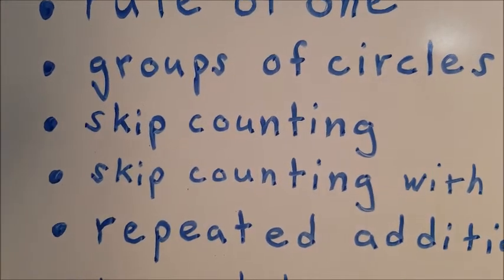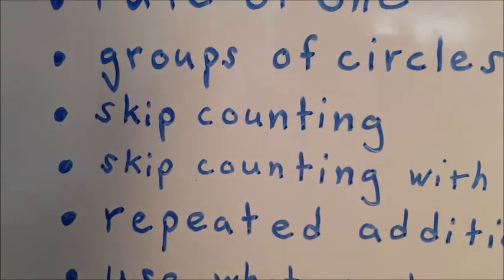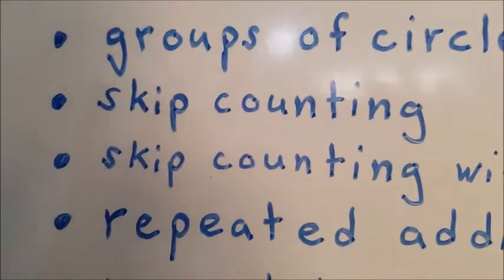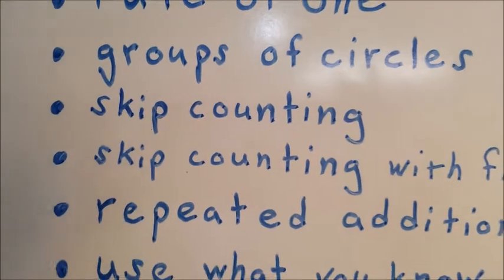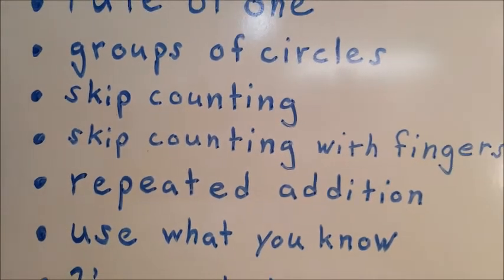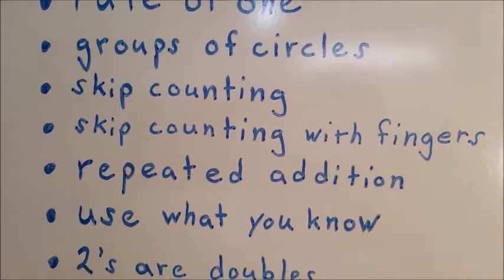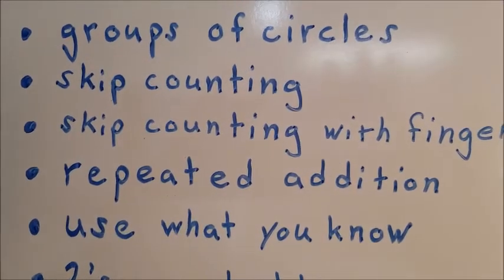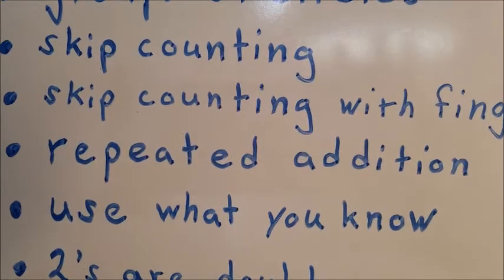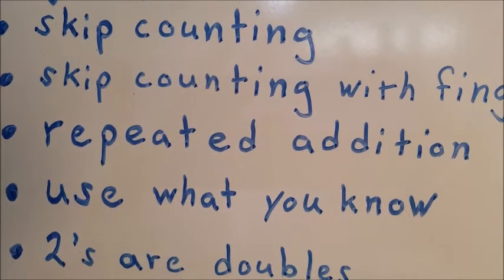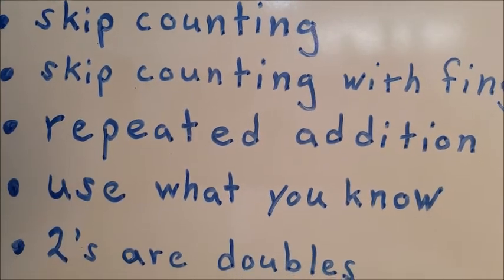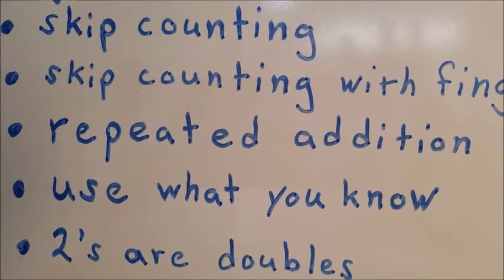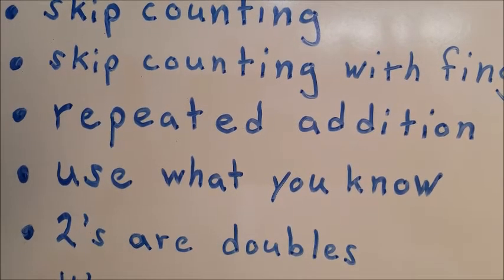Skip counting. Some people like to do this in different ways in their head or by making marks on their paper. Or other people are really good at using their fingers with skip counting. Repeated addition, adding them up in your head, or making a quick addition equation and adding those repeated numbers up.